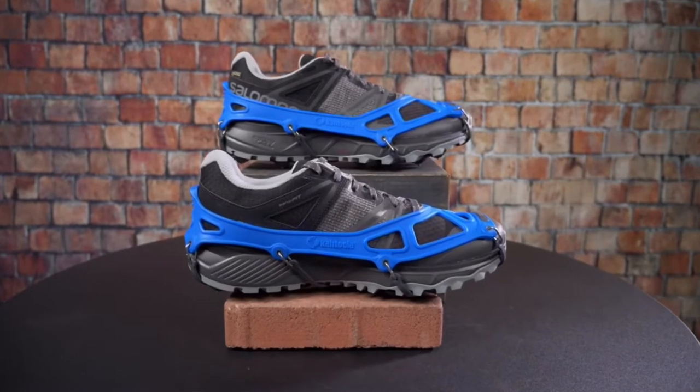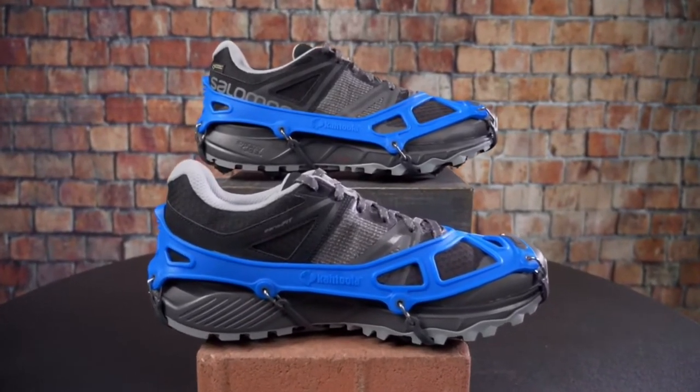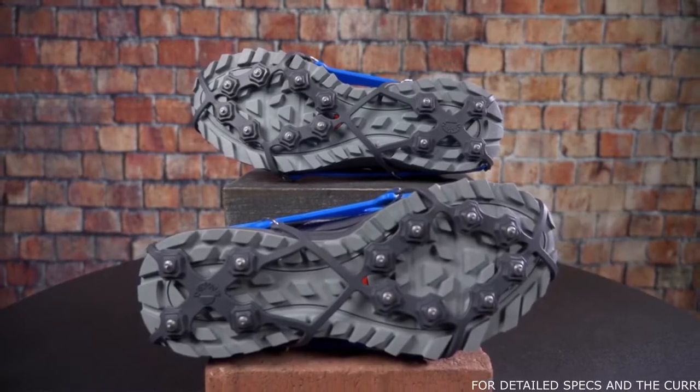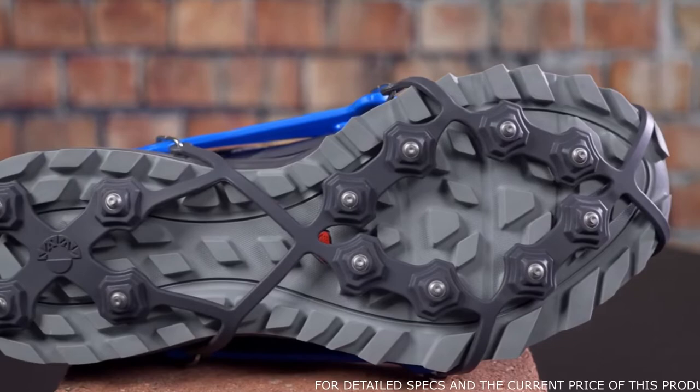Combining more than two decades of winter traction technology and experience, Exospikes Footwear Traction embodies the high performance, reliability, and safety outdoor enthusiasts expect from Kahtoola. Exospikes feature 12 spikes per foot with 8 spikes at the forefoot and 4 spikes at the heel to fully optimize the natural motion of the foot.